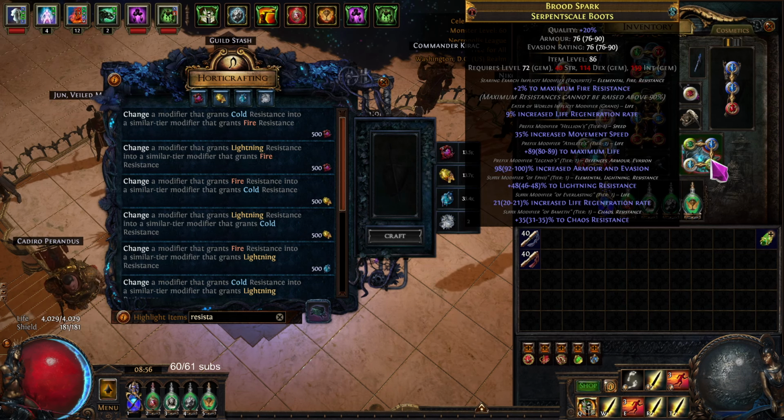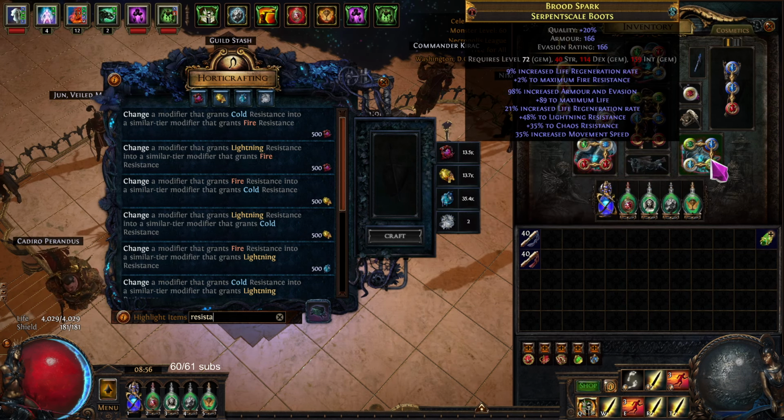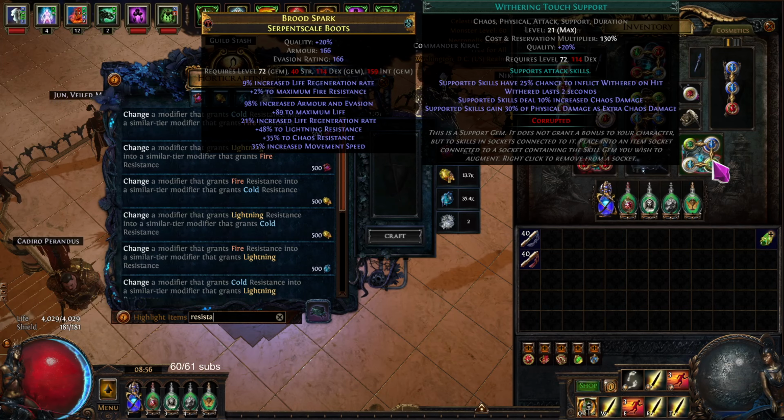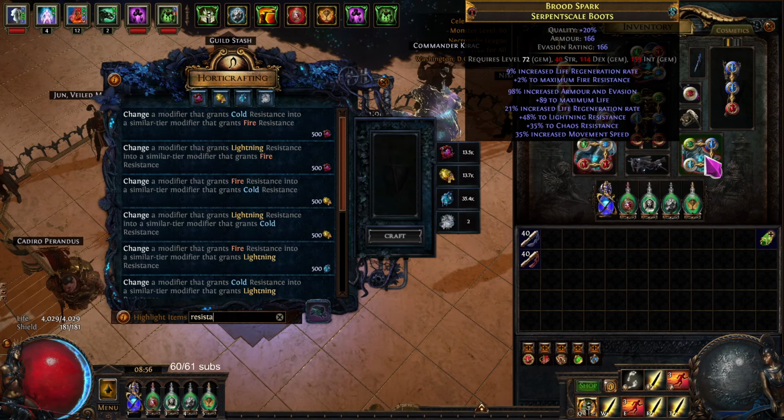And you could also have had an open prefix. You don't need the increased armor and evasion. It is nice that our base has 166, so it's not useless, but I bought this, that's why it has 20 quality, and I just wanted to expose that. Yeah, I looked for this, and I looked for the lowest of the mods, and then you could technically fine tune it up. Trying to find the best, like 89 life instead of 80 life is ridiculous. Don't do that, because it's just about the roll.